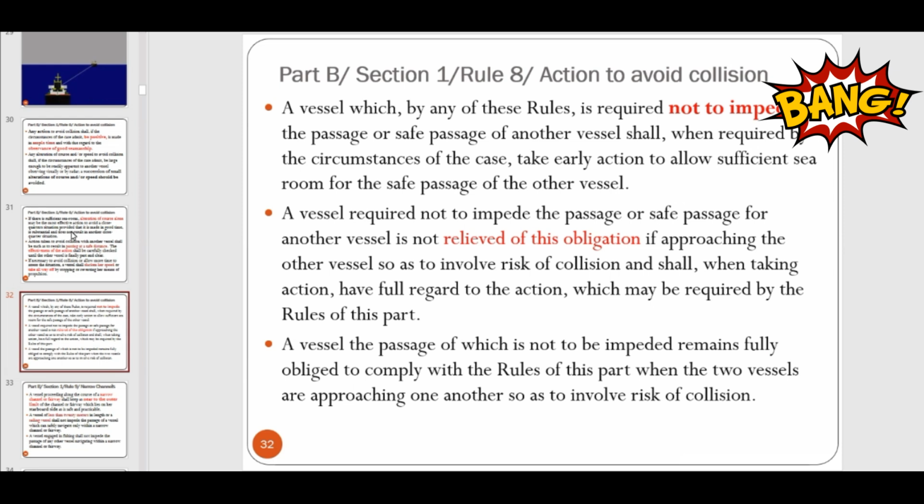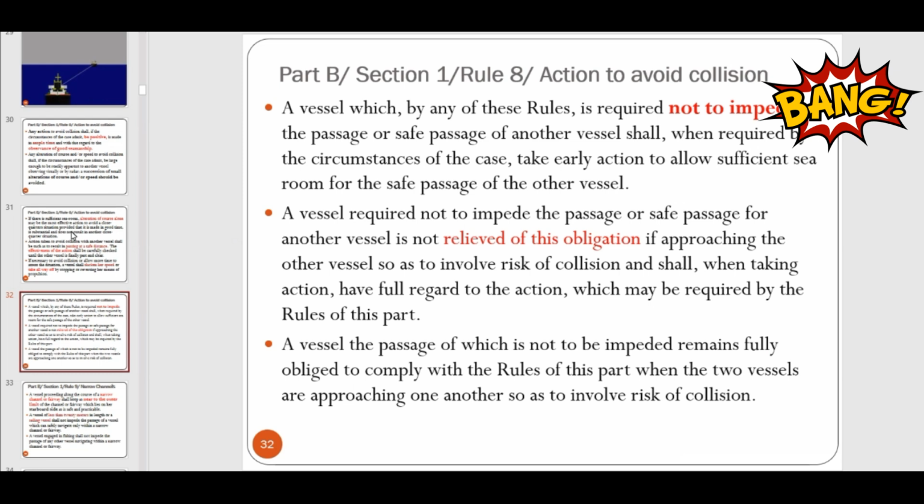उनका काम है, रूल तो बताया ना. I cannot take any action. This thing is, as per the rule, so let her take. She is not supposed to impede. वो बोल के you cannot be relieved, man. Because the responsibility says if there is a risk of collision, it is the responsibility of both the vessels. Now, who is supposed to take action as per the rule and who is not? The fellow who is not supposed to take action does not mean he is relieved of this obligation.